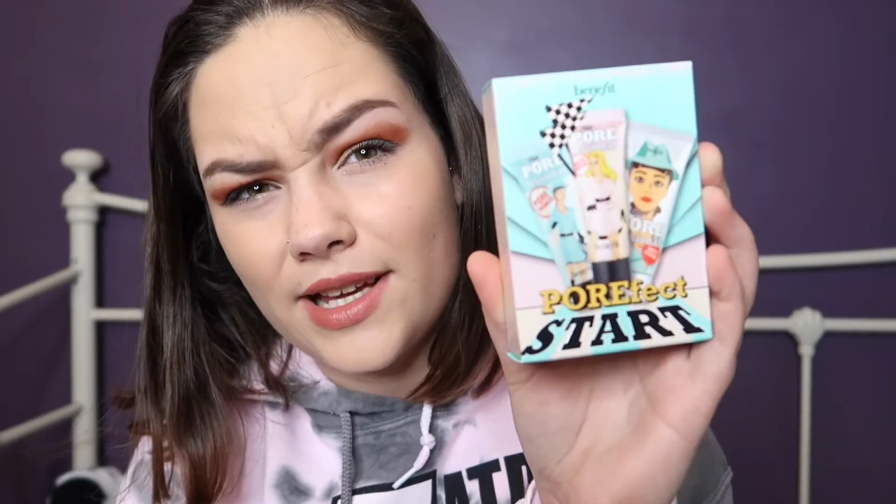The next thing I got was the Benefit Soft and Natural Brows, and I am honestly over the moon with it. I'm really happy. The next thing I got was by Too Faced, and that's a full version Better Than Sex and full size sketch marker in the Sexy Lashes and Line set. Following that, on my list I put the Perfect primer. So my mum got me the Perfect Start, and that includes the 3 primers that Benefit do. Mum thought it'd be a good idea because I can try the ones out and see which one I like the best, so I am elated about that.